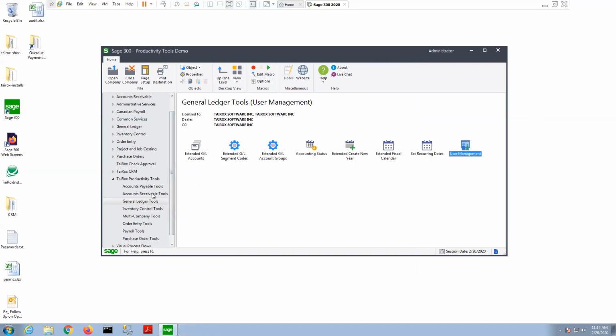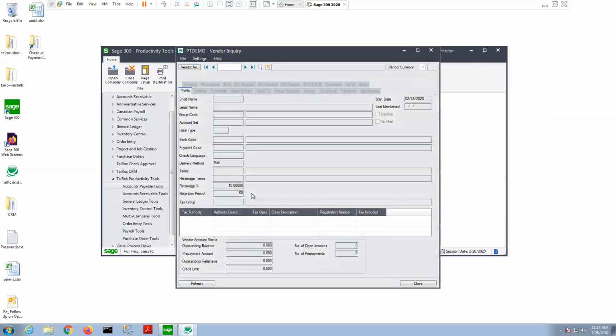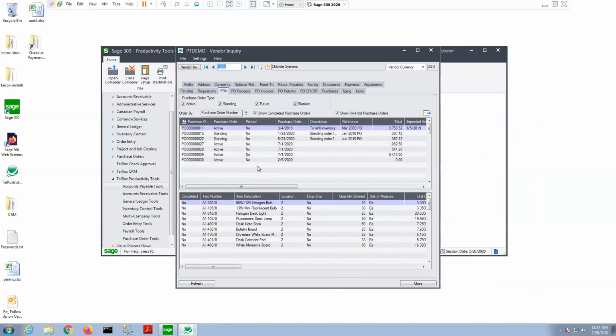I wanted to have a look now at accounts payable quickly. Let's look at vendor inquiry. So most of you, I would assume, are familiar with customer inquiry, and vendor inquiry looks very similar. It's a collection of 20 tabs that have all the information you might want to be looking for a single vendor. And that would likely be purchase orders.